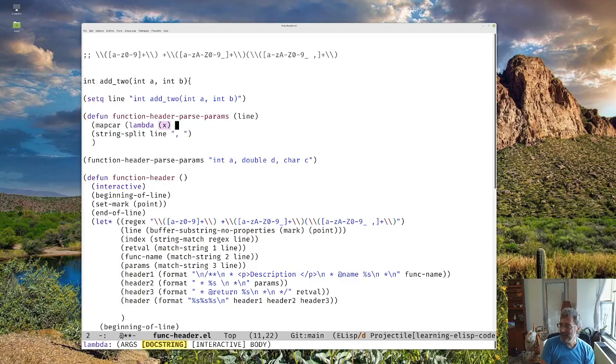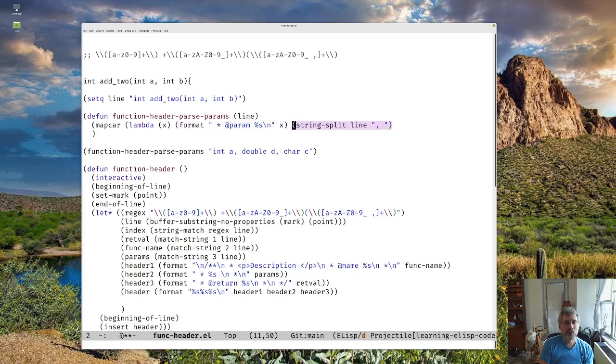So we're going to make a really little function here, a nice little throwaway function, and it's just going to be like format, and the format string is going to be the Javadoc form. And the thing we're going to pass into that is the x that we get.